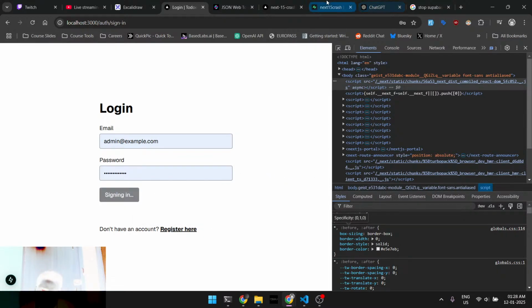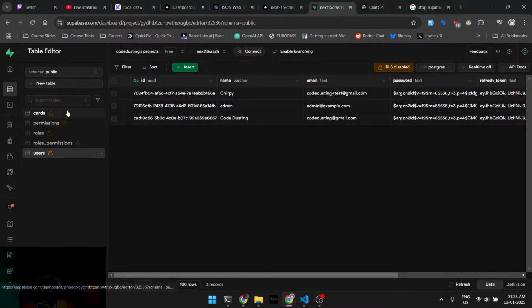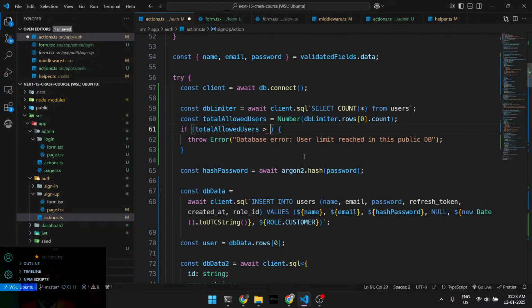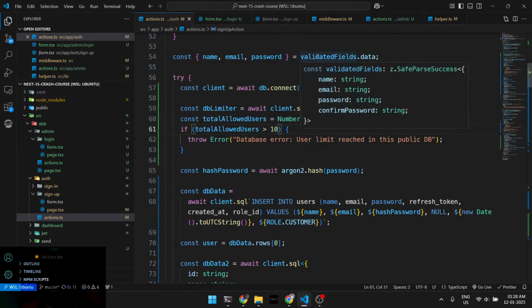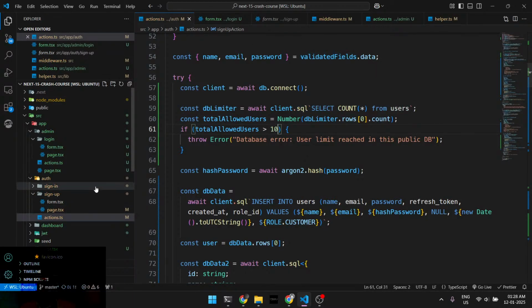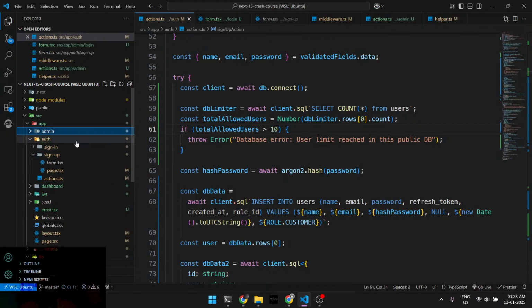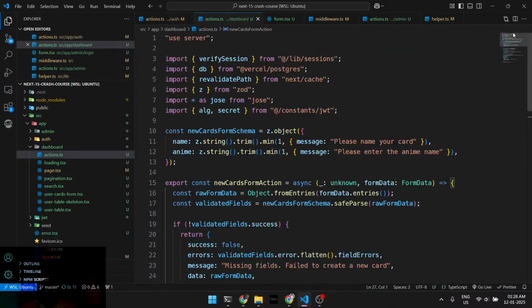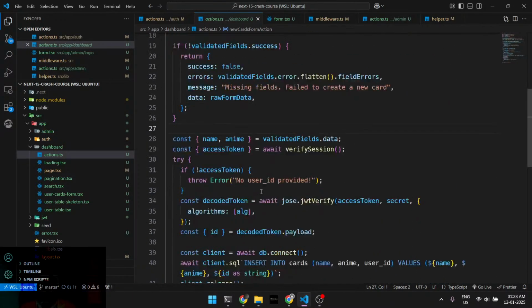Another thing that we are actually creating here from the front end is just cards. So cards I will restrict with, say, 10 users can have here. Let me just make it 10 users. So 10 users can have, let's say each of them can have 50 cards. Yeah. So I will just make that adjustment there as well. So in my dashboard, in my actions, again here, everything is fine. Everything is fine. I don't care.